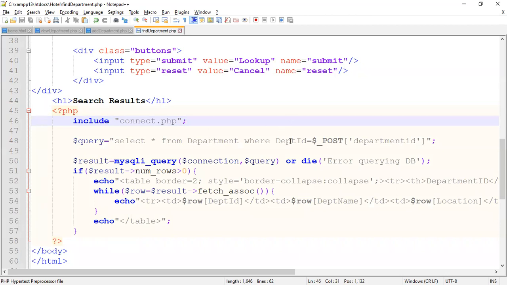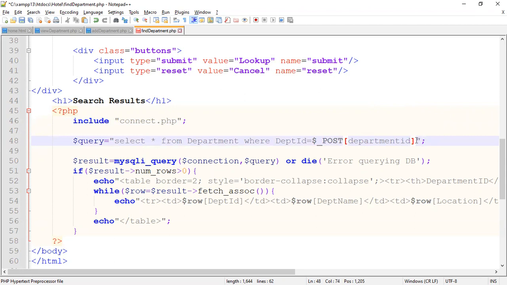All right, so let's check on that. Line 48. All right, so just make sure that we type this correctly. So we say select star from department where department ID is equal to $_post department ID. Okay, no need to put the quotation here because you're already in double quote.